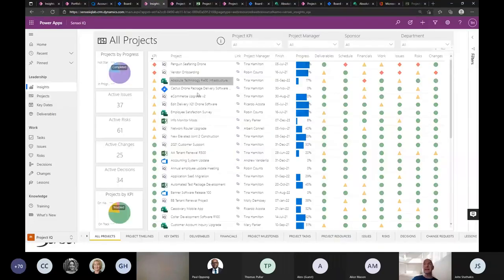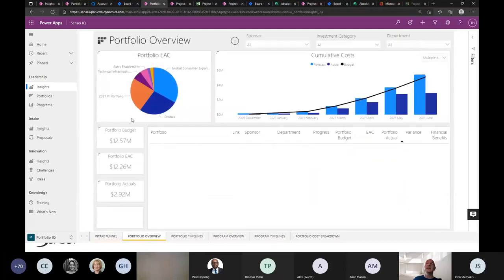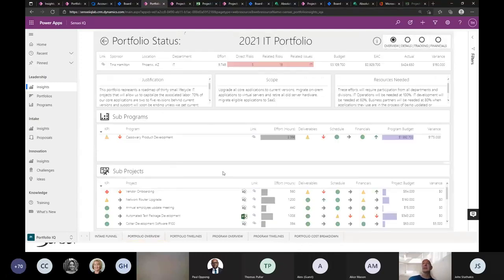I have my insights across all of my projects. But at the same time, I can even go and have a portfolio view across all of those projects, because no matter what type of project it is, in that instance, for example, I'm just going to go into my IT portfolio. Again, there's nothing else but Power BI, what you see here. But in that instance, I know what the commonality is. So my portfolio needs to manage risks, no matter whether it's an Agile project or a waterfall project or program. I actually have that information consolidated.